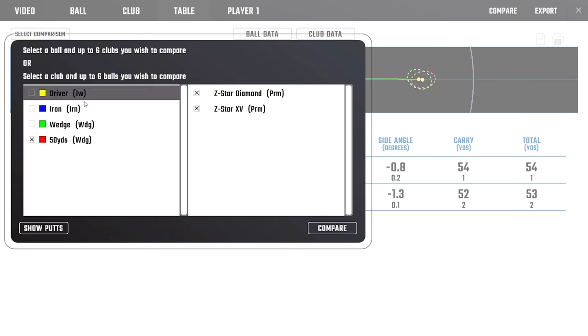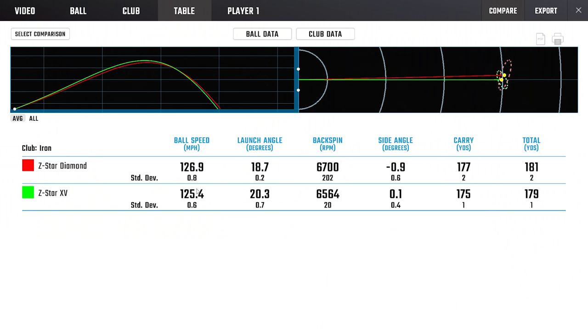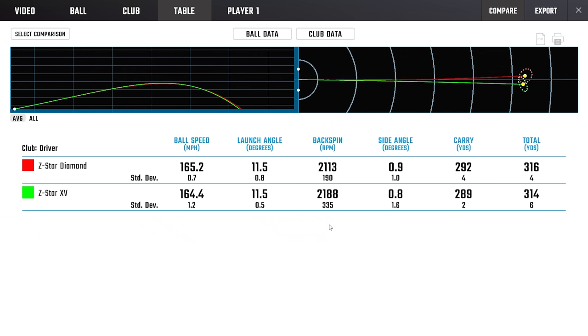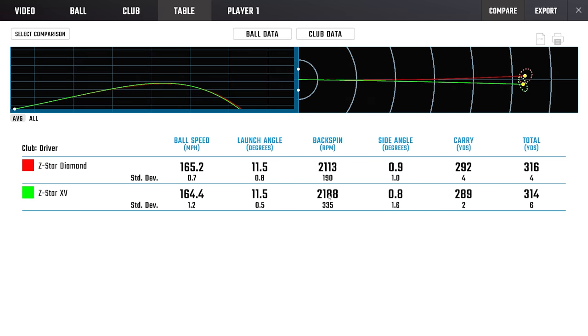Slightly quicker, lower launch. Into the 7-iron, lower launch, higher spin. So a bit of a theme, fast speed. We noticed earlier on that the 7-iron with the Diamond was spinning a fraction more right out of the gates. That is quite interesting to see. And then with the big stick, not much. Marginally quicker. Efficiency-wise it's about the same.